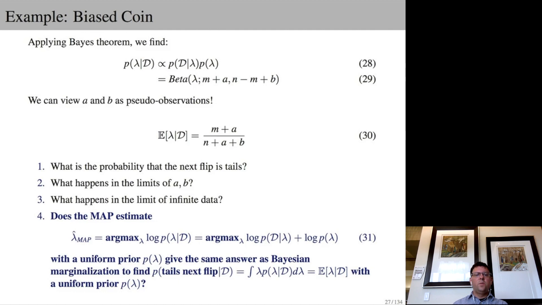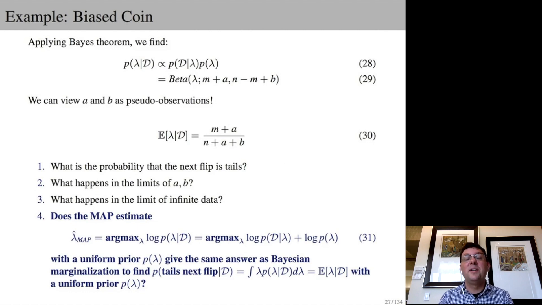Consider this conceptually important question: does the MAP estimate — the argmax of the log posterior over λ, which equals the argmax of log likelihood plus log prior — with a uniform prior over λ give the same answer as Bayesian marginalization? With a uniform prior, the log P(λ) won't affect optimization and we'll just get the maximum likelihood solution. But we just saw that marginalization gives a different answer than the MLE even with a uniform prior. I can't emphasize enough that we should not interpret Bayesian methods as regularizers in optimization — there is a conceptually very important difference between marginalization and regularized maximum likelihood optimization, and that difference will be practically crucial in deep learning.